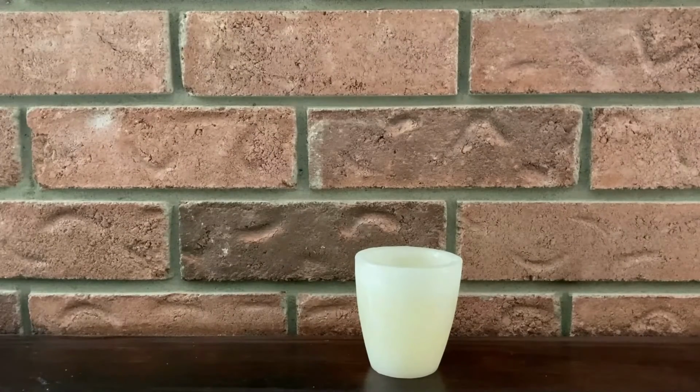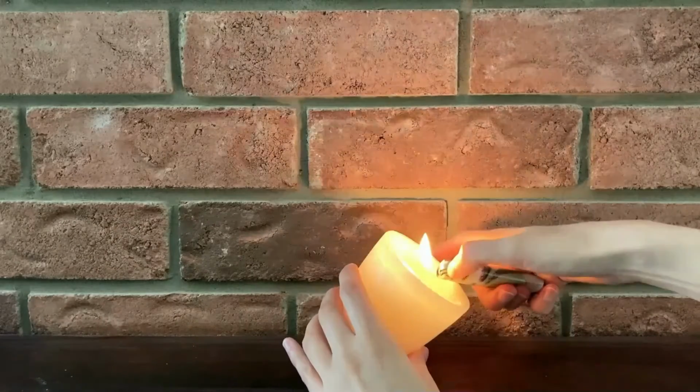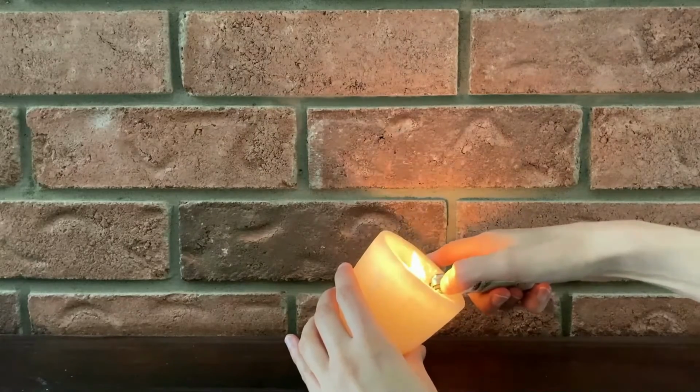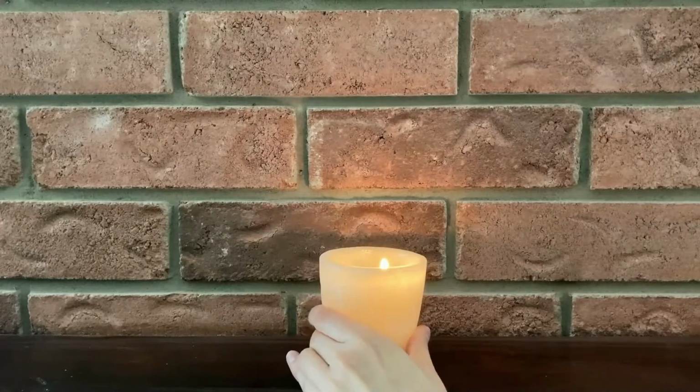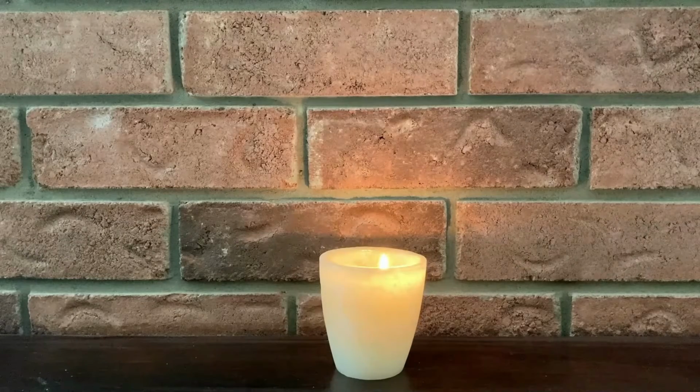Now we take a moment of centering to light the Christ candle. We light the Christ candle each week to remind us that the light of God is within all of us.